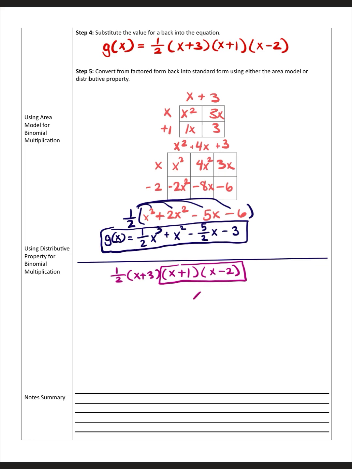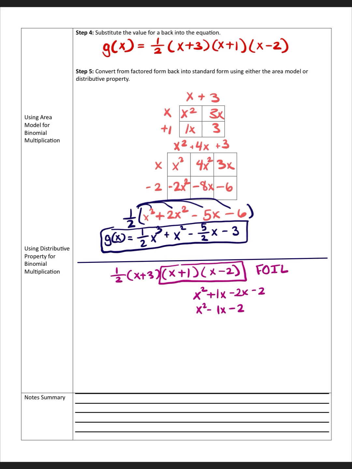So that'll give me x squared. That'll give me a positive 1x. That'll give me a negative 2x. And that'll give me a negative 2. And for those of you who don't know, FOIL means to multiply the first terms, the outer terms, the inner terms, and the last terms together. And then you combine like terms to simplify. So this would simplify down to x squared minus 1x minus 2. Okay? And generally you don't put the 1x, but I'm just going to leave the 1x only because I'm going to use the distributive property and it makes it a little easier.